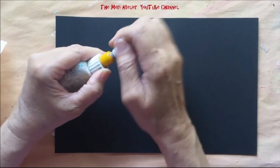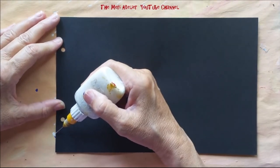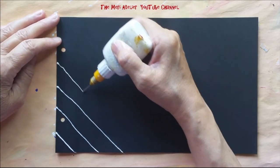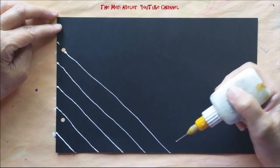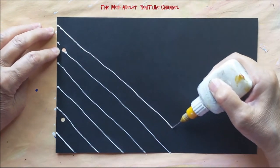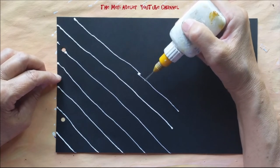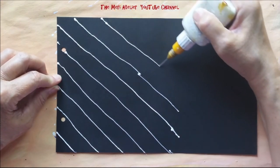And this is going to be another lattice design, but I'm going to show you some floral with it, and so I'm going to call this basic lattice with floral. And here again, I'm just drawing the diagonals across the page. Keep your hands out of the paint if you can. Doesn't have to be straight. If you get a little puddle in there because you had to restart the design, don't worry about it. It just adds some texture, and in the very end, it works out.